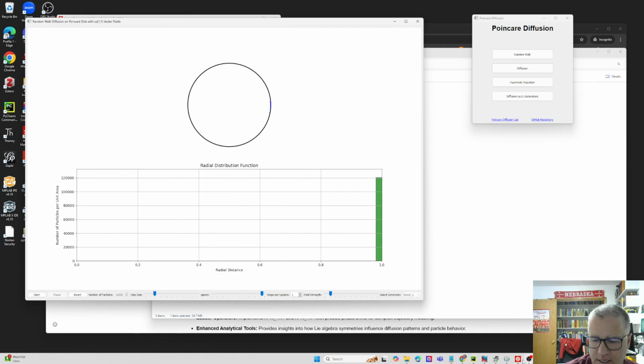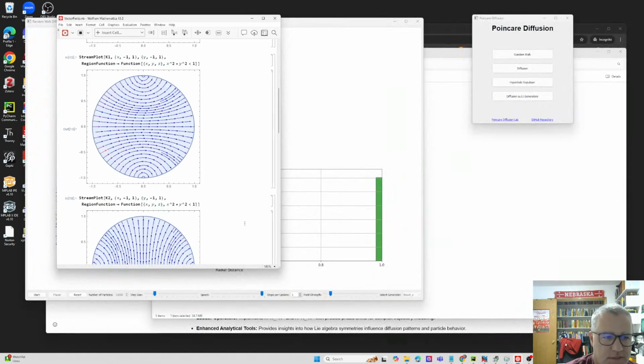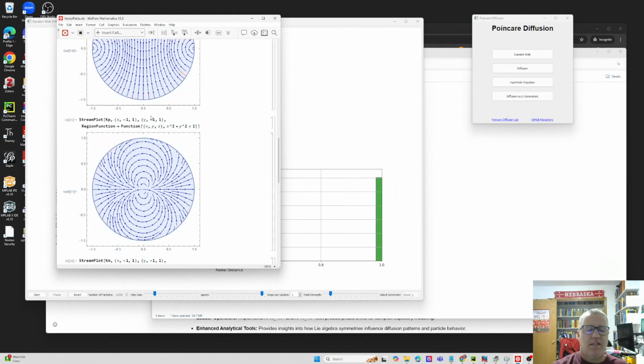Finally, the ladder operators are complex linear combinations of the boosts. So it's boost x plus i times boost y. And honestly, I don't have a good feel for these vector fields.